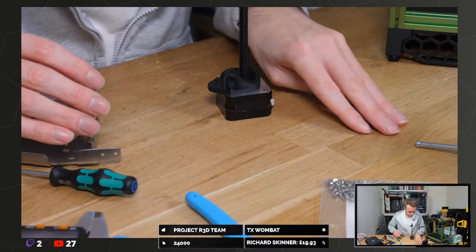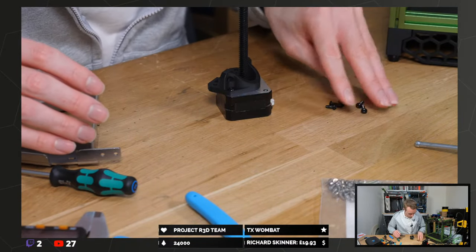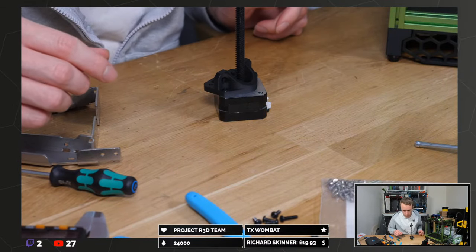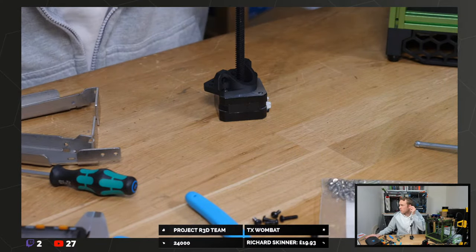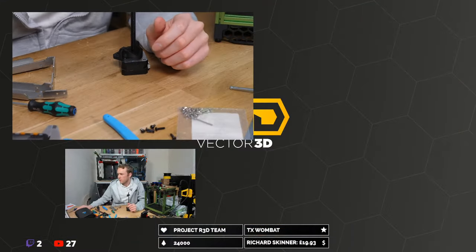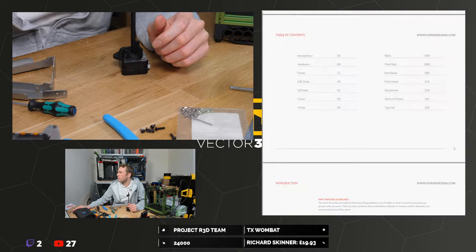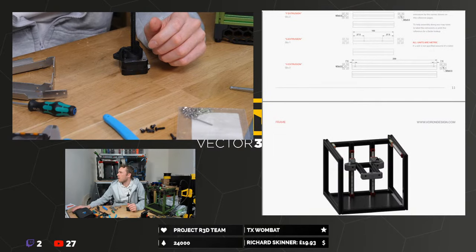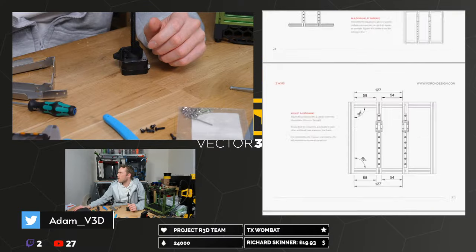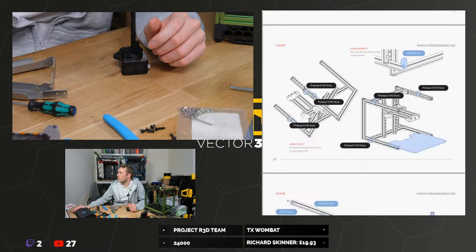Okay, so the next thing is to get this mounted back on here. I can't remember exactly what screws I used to do that. There we go. Oh, there's beds here. Oh no, that's not it, that is it. It's the motor mount that we want.